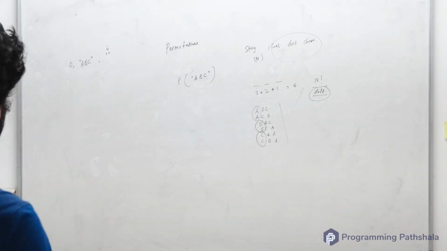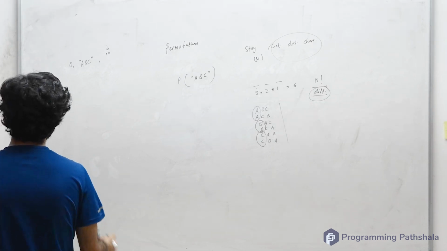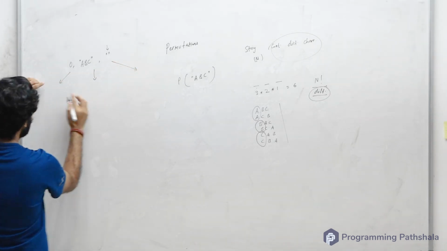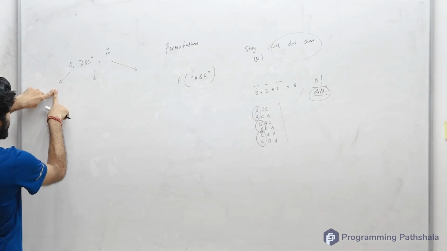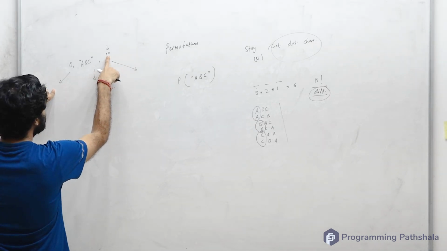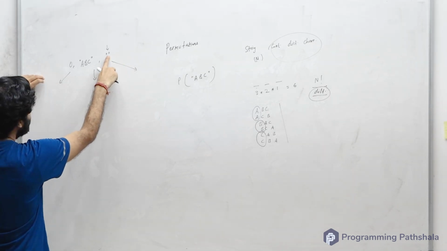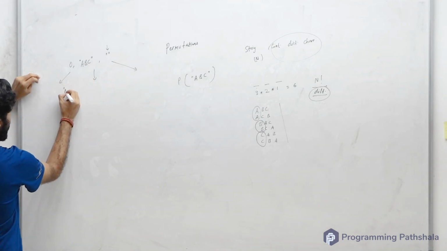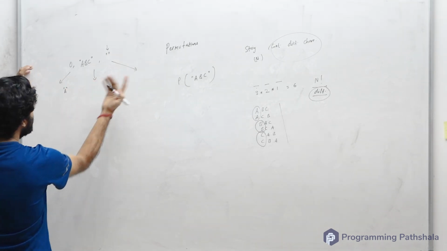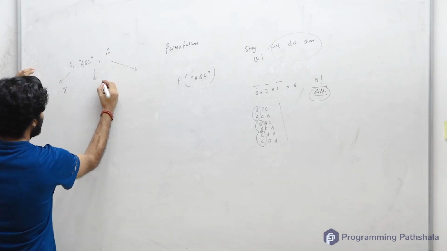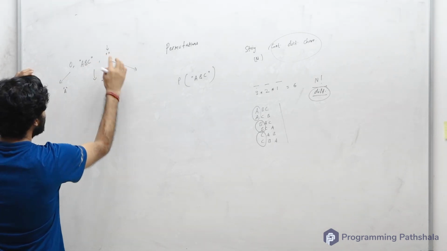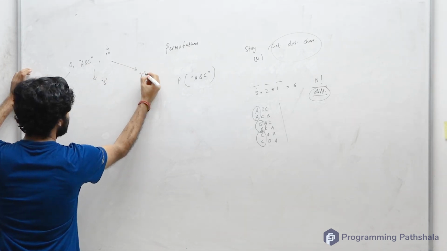So what I can do is, since I have got 3 choices with me, I will embark on making those 3 choices. Corresponding to the first choice, I want to position some character here. So let's say corresponding to the first choice, I will place A over here, okay? So now my temporary string contains A. Corresponding to the second choice, I would have put B over here, so now it contains B. And corresponding to the third choice, I would have put C over here, so now it contains C.